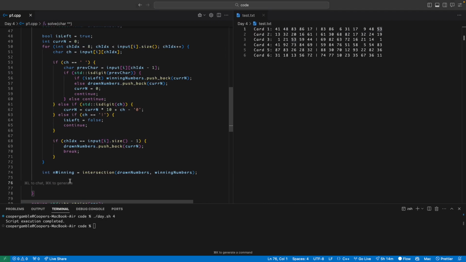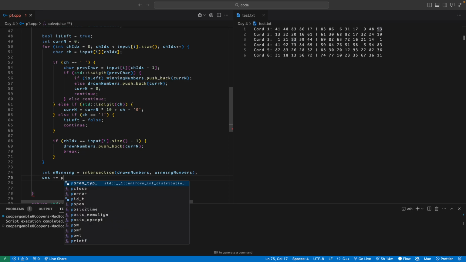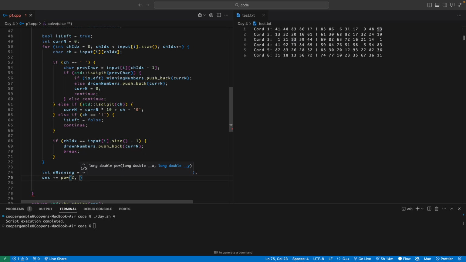So it can be easily shown that the formula to calculate the point value of a given number of wins is 2 to the power of n winning minus 1. It should be noted, though, that this will only work assuming that n winning is greater than 0.